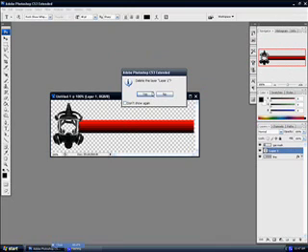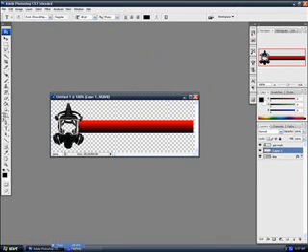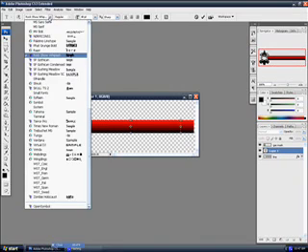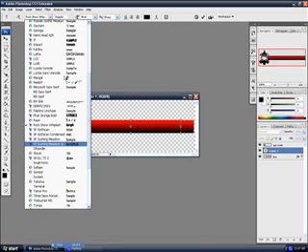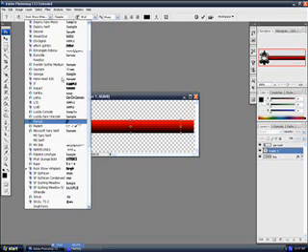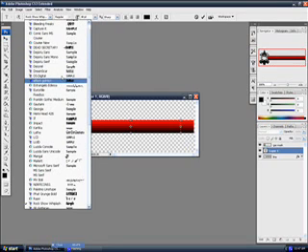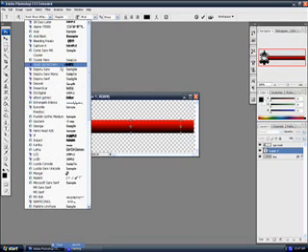As you can see, I had a couple mishaps with that, so I just had to delete the layer and start over again. But once you get that to about the right size, which as you can see I just got, I took it almost all the way, but I didn't really want to go that far with it. So we're going to select a font here. All the fonts I use can be found on Google. Just Google free fonts or 1001 fonts or whatever. There's so many of those free font websites out there, it's not even funny.